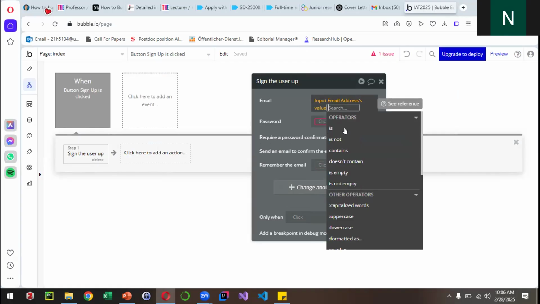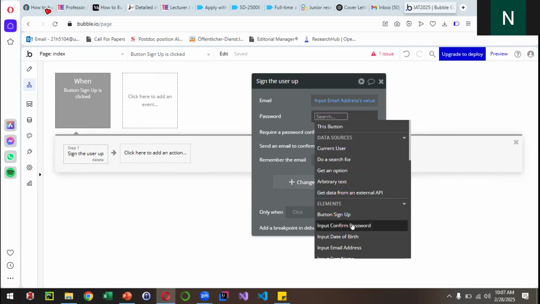Then you need to take the email address, the password, and then check whether the password confirmation is correct. You will get first name, last name and the date of birth, right? So that's why for sign the user up, the email is given as input email address value and the password input.